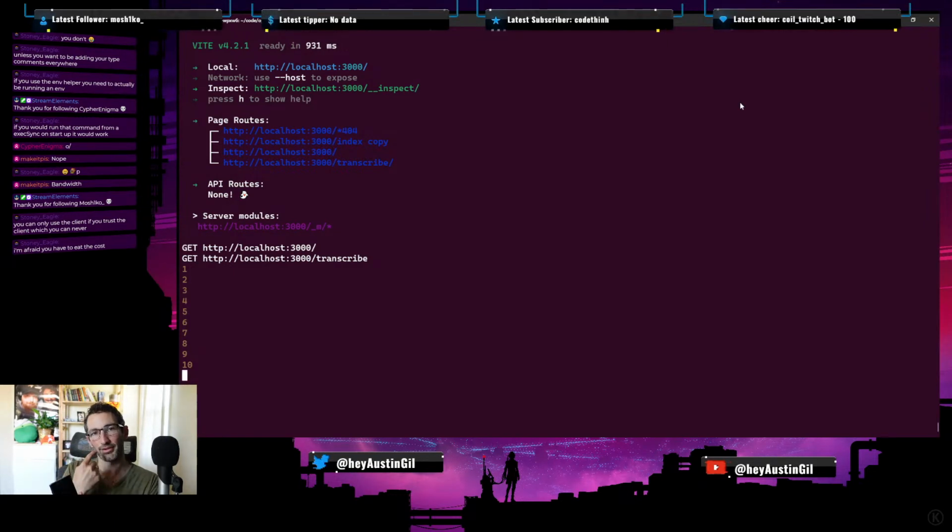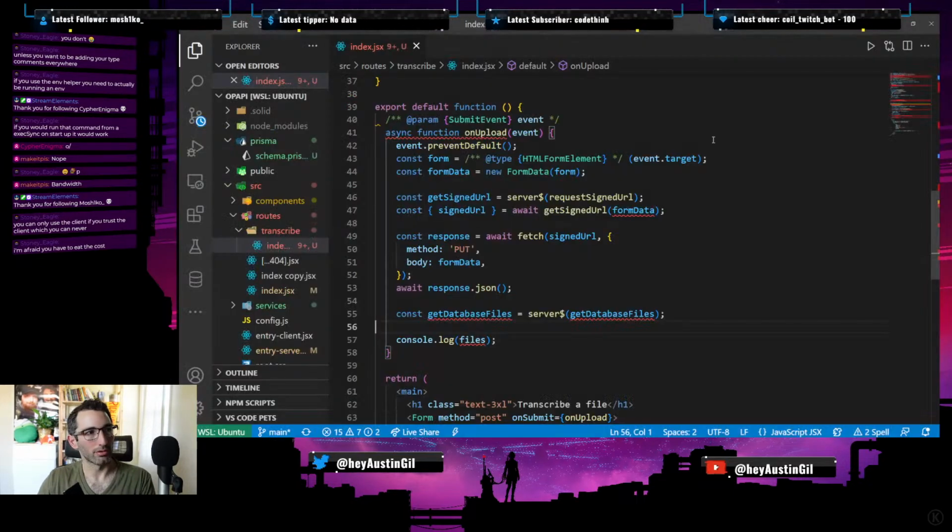So they'll make the request to the server. The server says, okay, I've got the credentials to talk to my object storage. I'm going to talk to my object storage and say, hey, can you give me a URL where I want to put a file? I want to allow someone to put a file. And what the object storage provider will do is give us what's called a signed URL. So I get the URL where the file will ultimately exist, along with a bunch of query string parameters. And let me show what this looks like in the code.